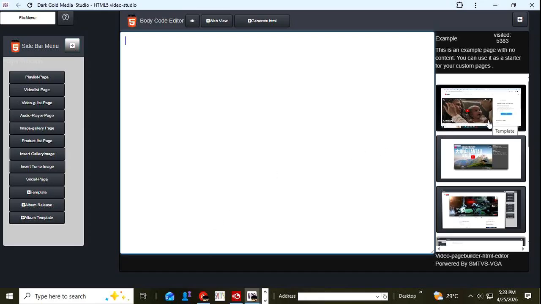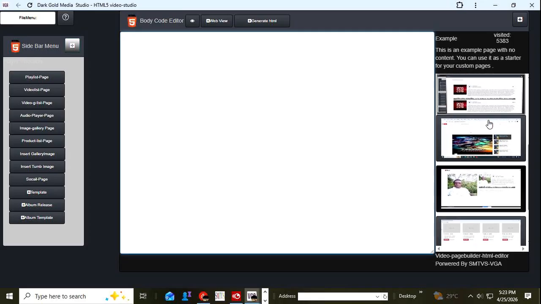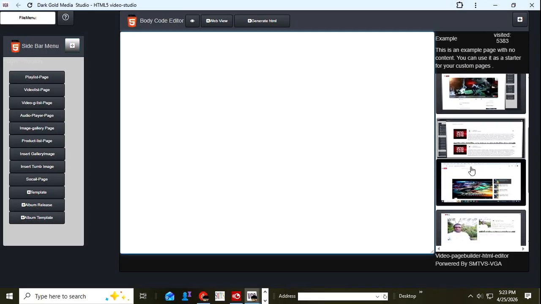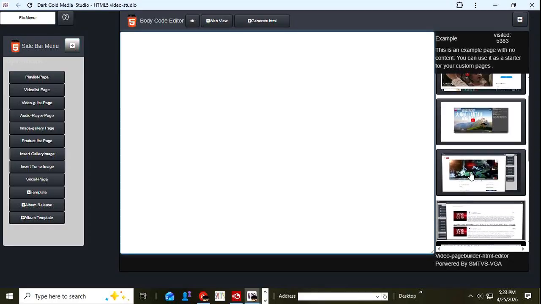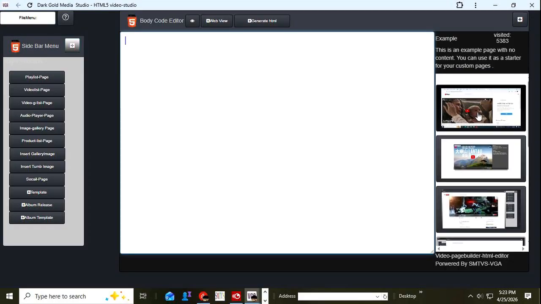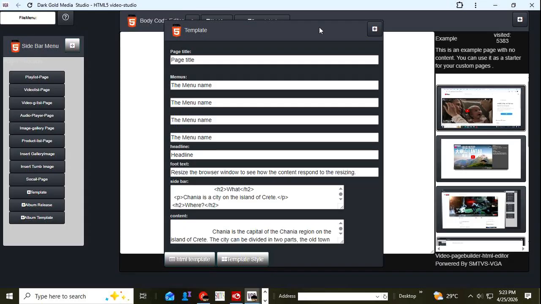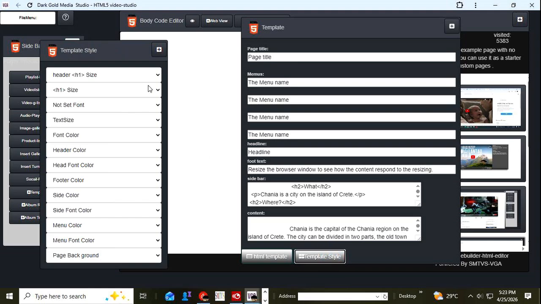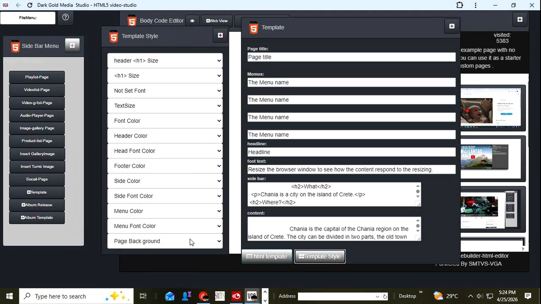Okay, right here is a lot of predefined pages, right? And so the pictures show you the predefined page that you can create inside this administrative ops, right? Here definitely is a template that you can generate. The template also comes with a style sheet that you can actually use to style your page.